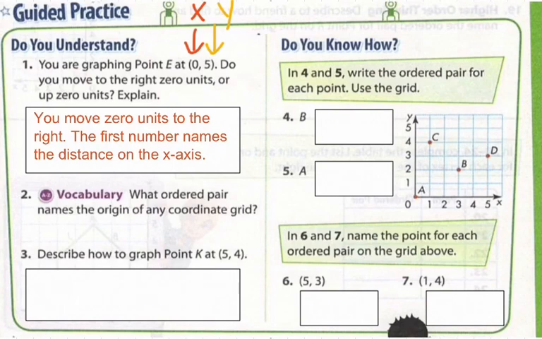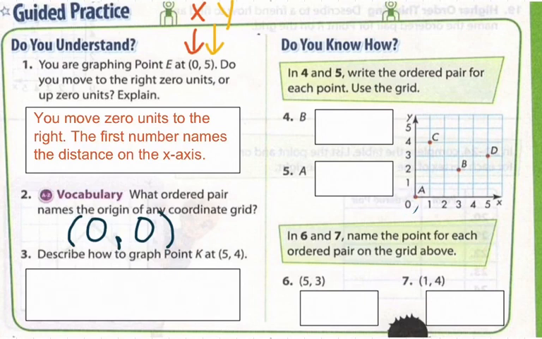All right, let's look at number 2. This is, again, going back to our vocabulary, and it's saying, what would be the ordered pair if you had to write an ordered pair to tell you where the origin is, right? I'm circling it on this other one just to show you. But if I'm saying where that origin is, well, it's not moved at all across x, and it's not moved at all across y. So we're always starting at like a 0, 0, okay? And then our ordered pair tells us where to go. So again, you can write that on your page, and you're going to see that that's going to be filled in for you on the slides.